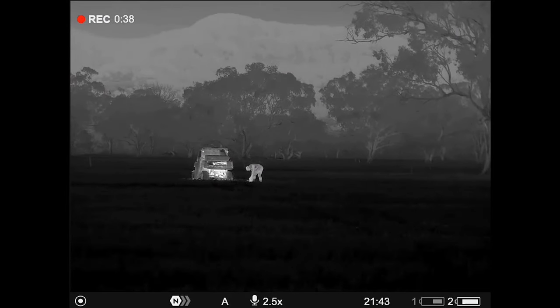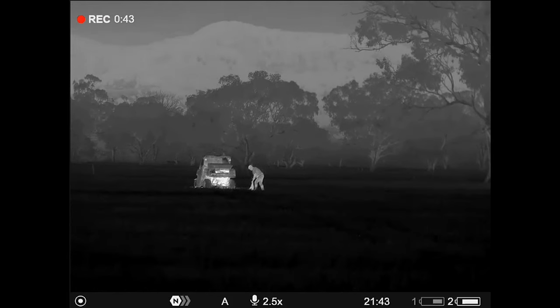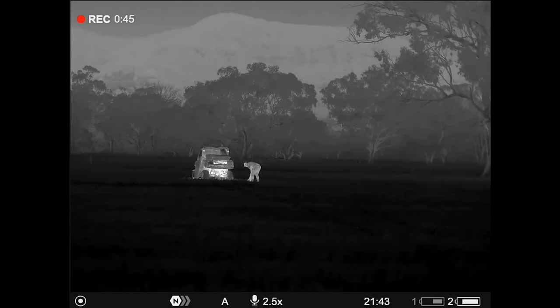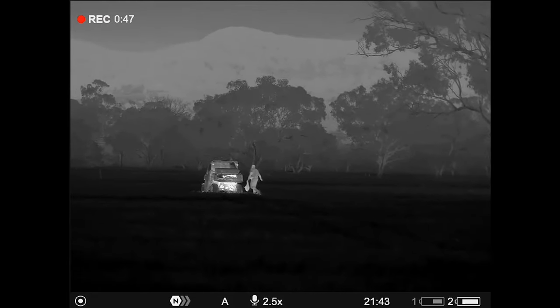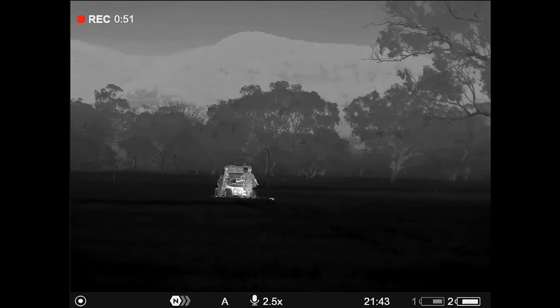One would question from this angle exactly what he's doing. I'll let you guys comment what that might be, but the truth is, he's got his Leatherman out, deployed in action, just getting a few deer legs.